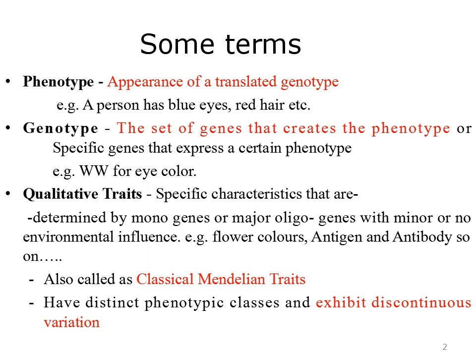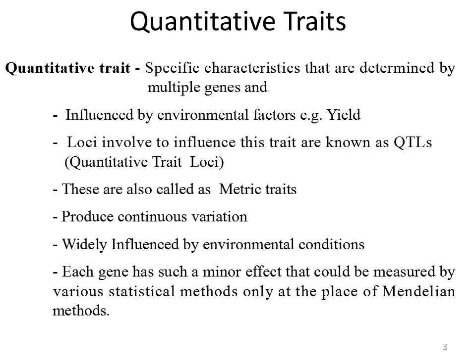This is the point to be noted, that these exhibit discontinuous variation, whereas in the case of quantitative characters we will be talking about continuous variation. There will be the existence of some specific classes, and all the classes will be governed by the existence of the genotype in the background, so these will be considered qualitative traits. Now I will come directly to quantitative traits.